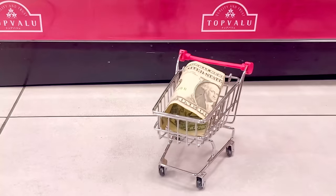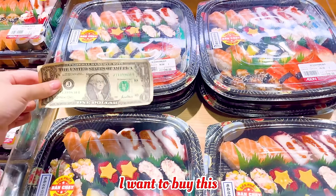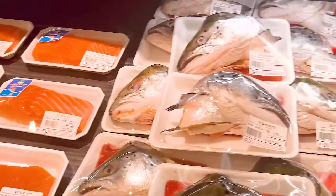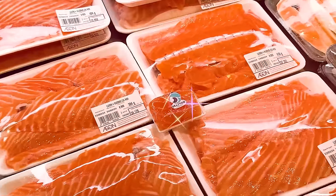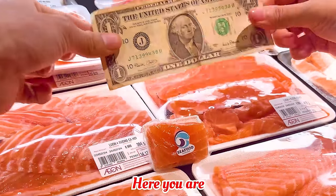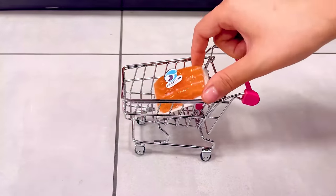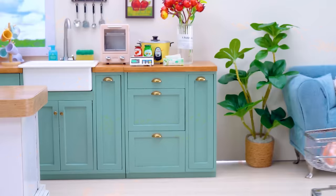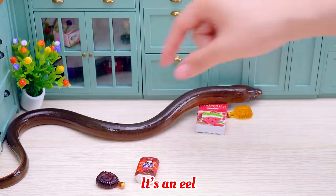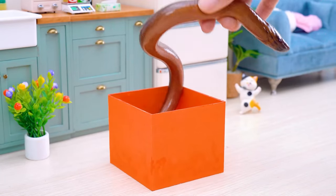Today, let's go to the supermarket with Tina! Wow. I want to buy this! It's $3. Exactly what I need! Here you are! Thank you! Let's go home! Huh? Who are you? It's an eel! Stay here!